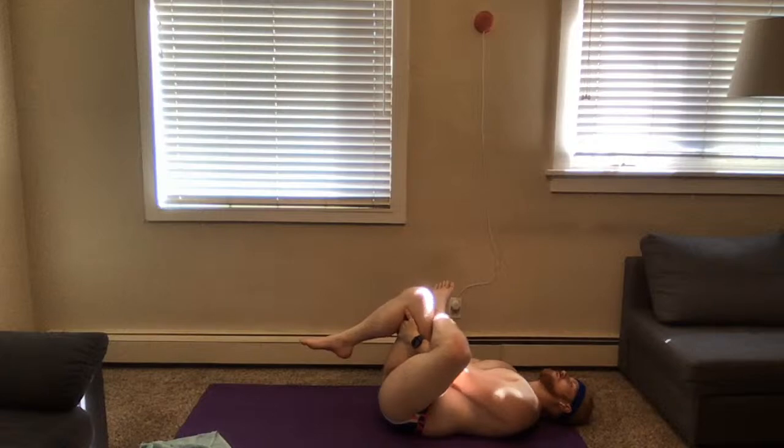Exhale, can you come in just a little bit closer? Inhale, send energy into that left piriformis, the left hip. As you exhale, can you draw it in? Draw your legs in just a little bit closer. On your next exhale, drop your right leg down to the mat.